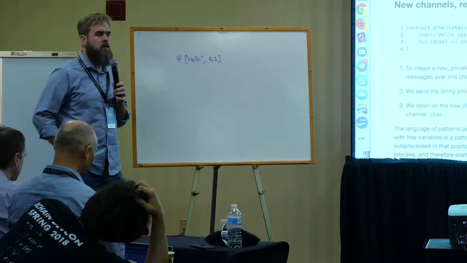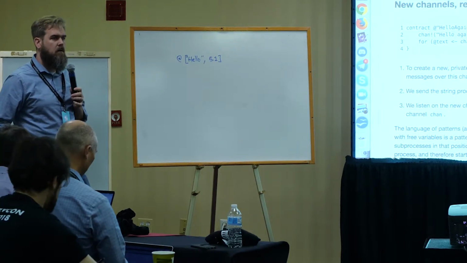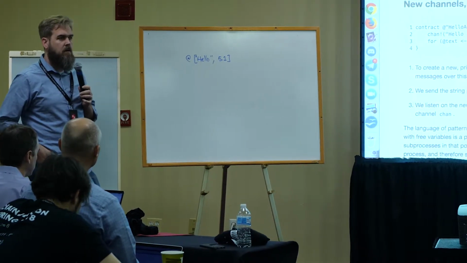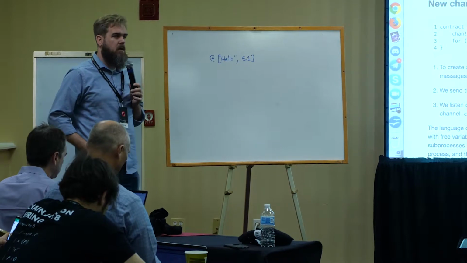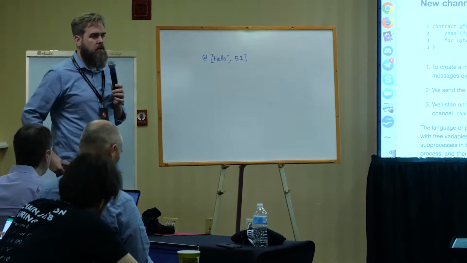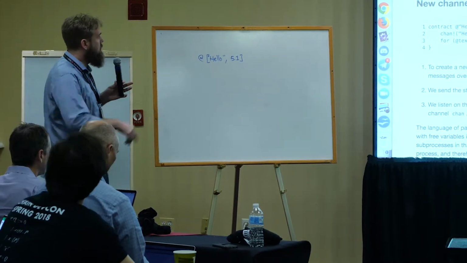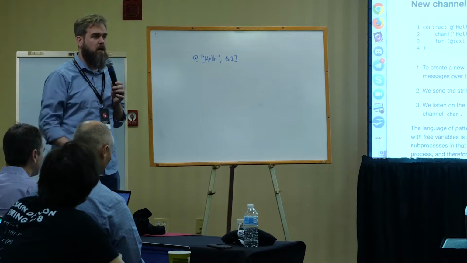So from your last answer, I take it that contract is one of these flavors of consume and produce? Yes, contract is a consume. Okay. And is there a complete list of what the keywords are for the various flavors? Yes, you can find the complete grammar for the language in, well, RChain, under the Rholang project. Okay. Thank you.